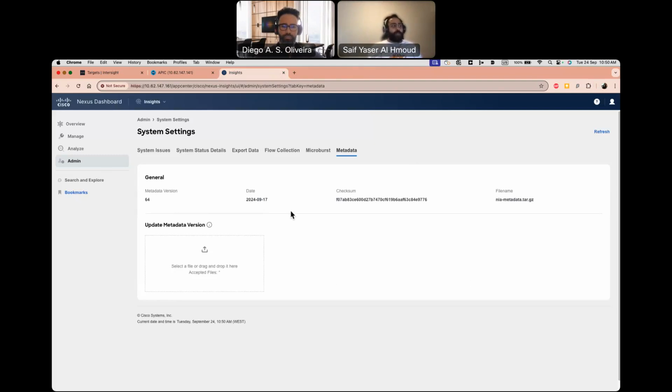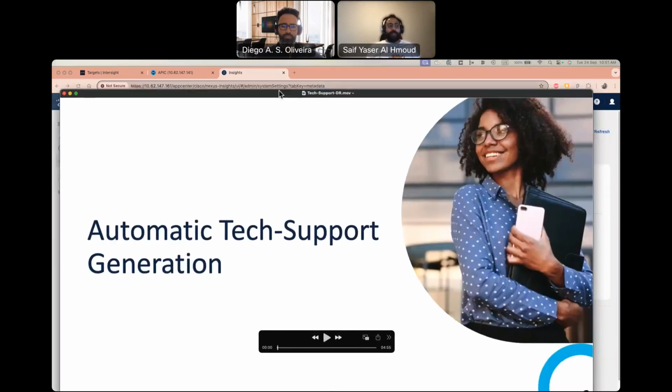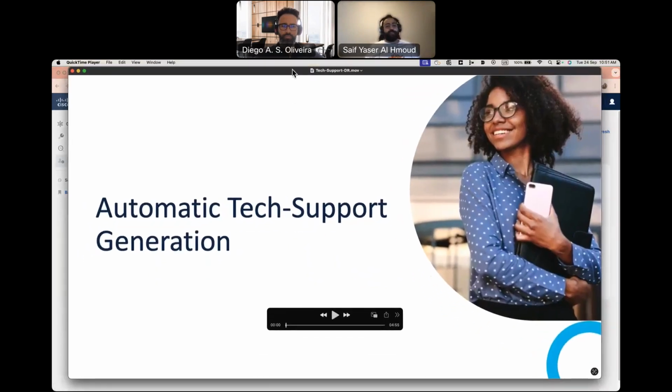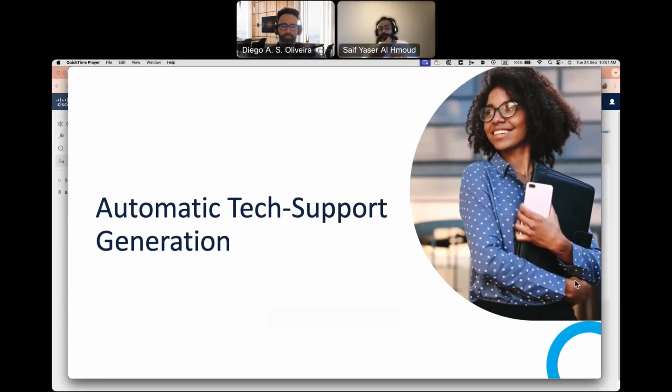So this was the first major benefit that you will get from the Intersight telemetry. The second one that I want to discuss with you is the tech support or TAC communication benefits as well as log collection. For that, I have already made a small recording since we will be opening cases and just viewing log collection. So it's really faster to show it in a pre-recording than doing it live.